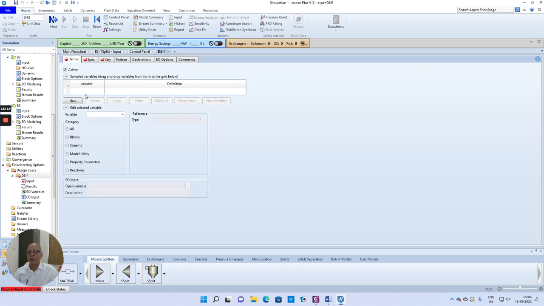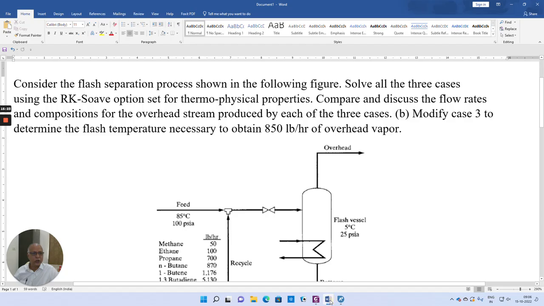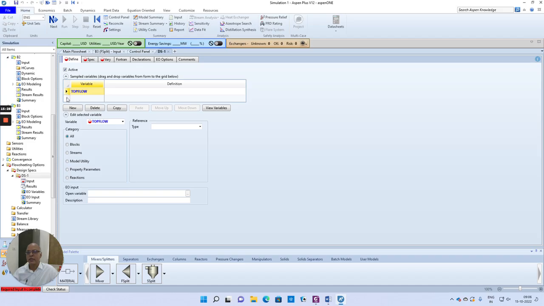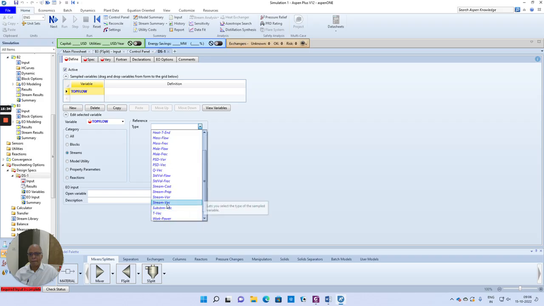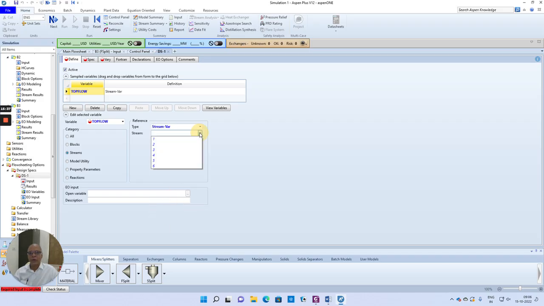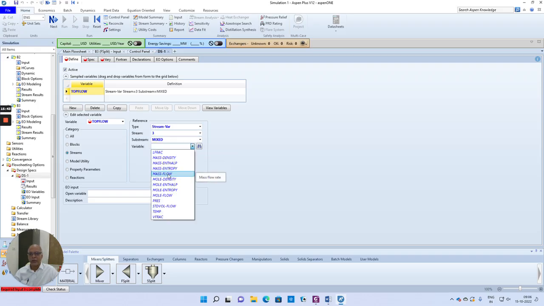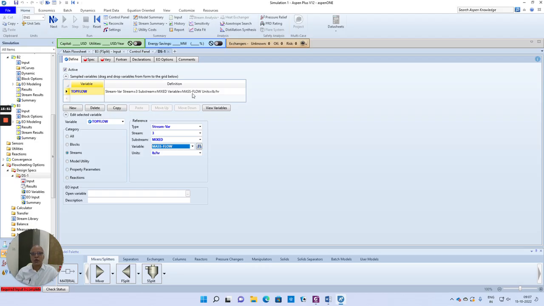Okay. What is it that you want to obtain? The vapor top flow. We wanted to get something like, how much is this? 850 lb per hour, right? So consider this top flow is going to represent the stream flow rate of vapor product. Stream 3 is the vapor product as far as our simulation is concerned, and this is mass flow in lb per hour. So top flow, this name that I have provided here, is going to represent the total mass flow of vapor product coming out of the flash column.